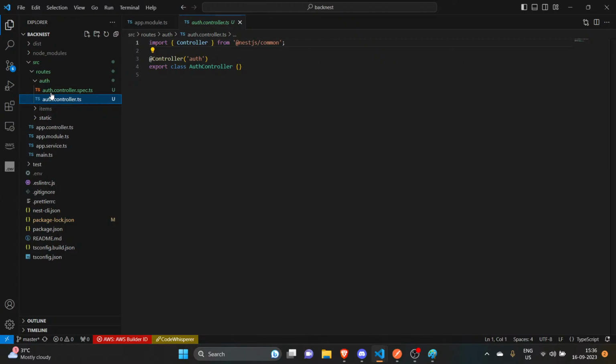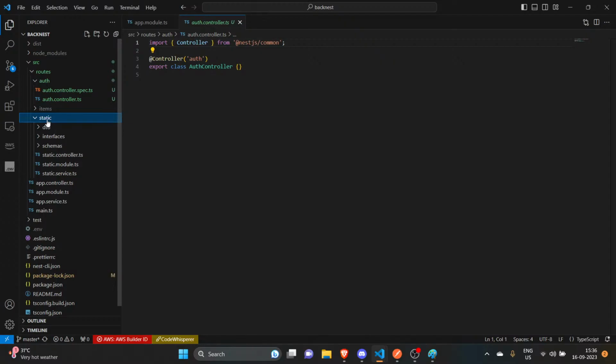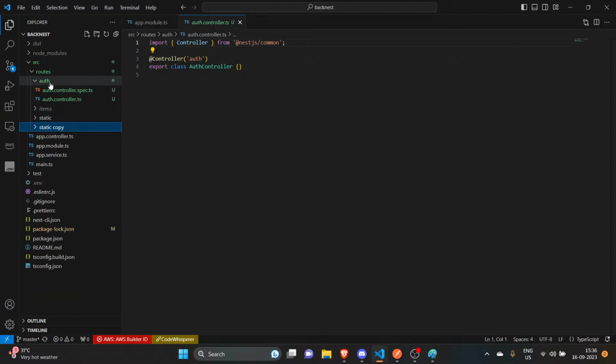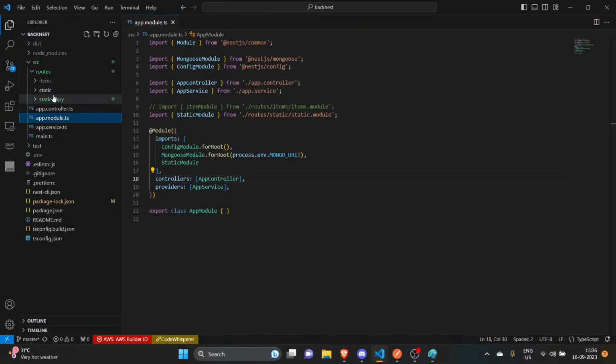We have API slash auth. I will just copy paste the static, delete auth, and rename this to auth. Nice, nice. And I will wait for it to reload. Nice, amazing. Visual Studio Code is so fast.